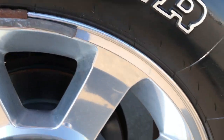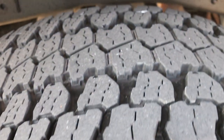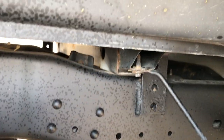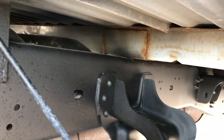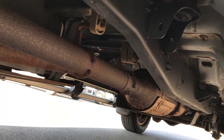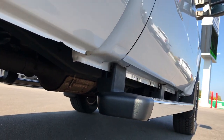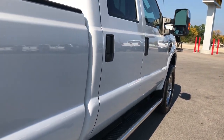All the wheel wells are in excellent condition on this truck. The back rim is in really nice shape as well, and the back tires have just as much tread as the front tires. The frame and underbody are in really nice shape — right where the box connects to the frame, that's usually where the worst corrosion happens, and it's all in really, really nice condition. It has all the remaining factory exhaust, so it hasn't been altered in any way. All the lower rockers and cab corners look really good with no corrosion.